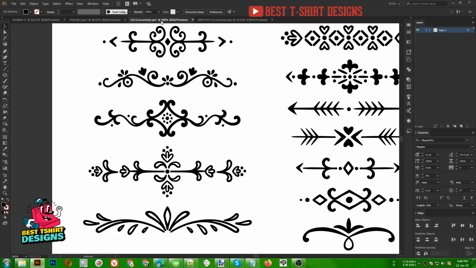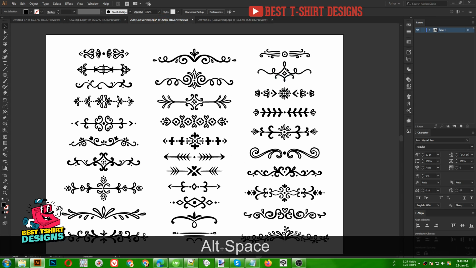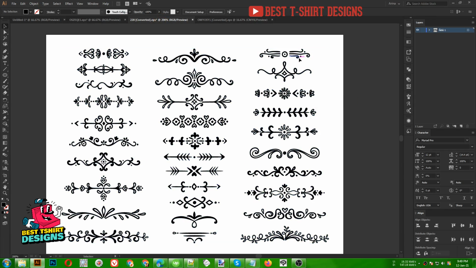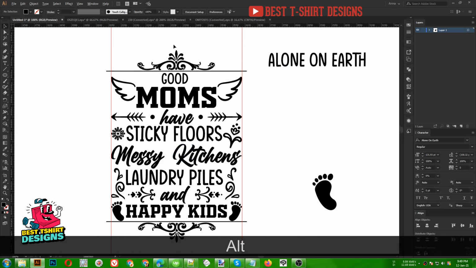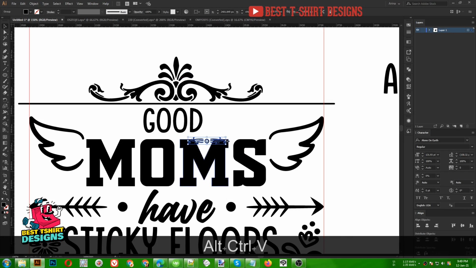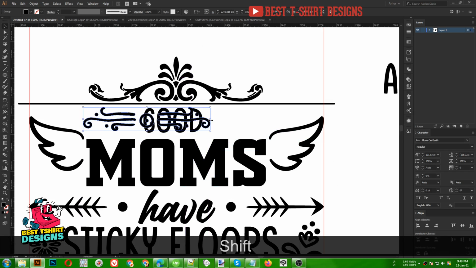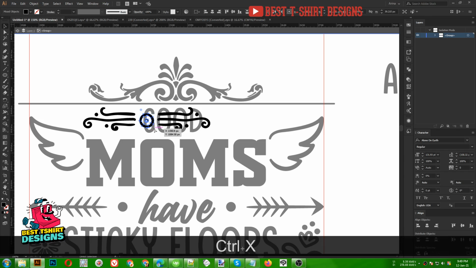Now what should that be? For this one I'm going to use something like this part maybe. Okay, they are all grouped together, so let's ungroup them. Then they are separately grouped, so I'm copying this one, and I'm going to use it here in this good area. So I'm going to use this one here, just a bit like this. Yeah, that's good. Let's Ctrl X to cut it.